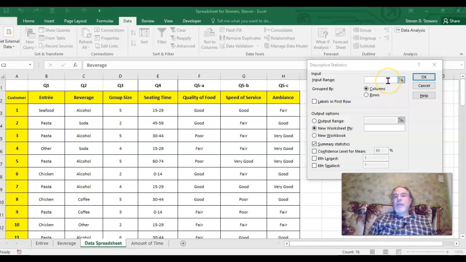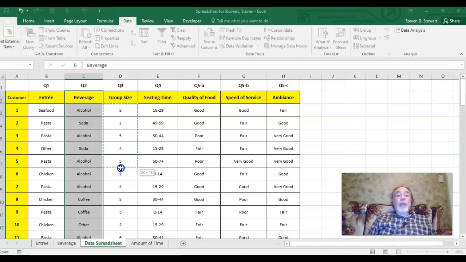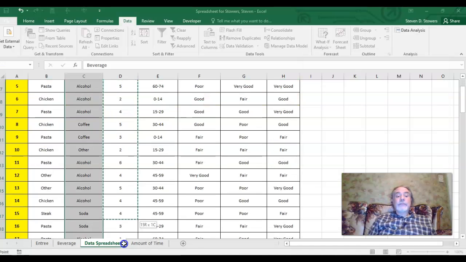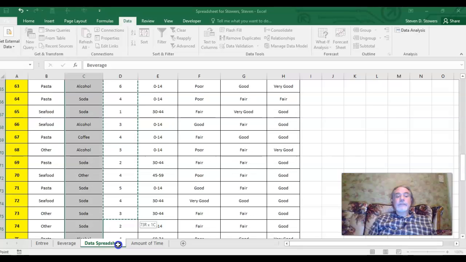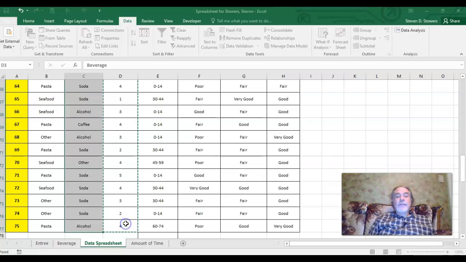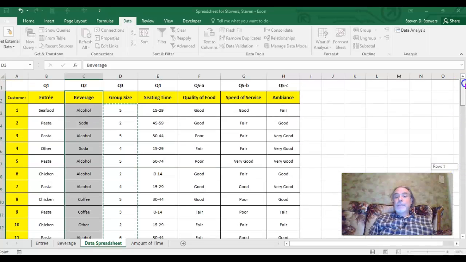I may have to click here in the box that says Input Range. So I clicked in this box here, and now I'm going back and I'm clicking cell D3 and dragging down until I've selected all the rest of those entries in column D. Now I'm going to scroll back up here.